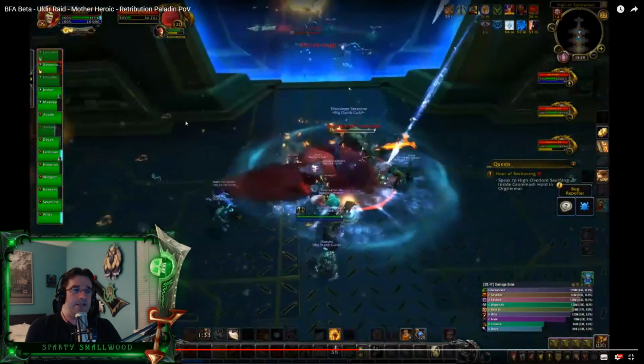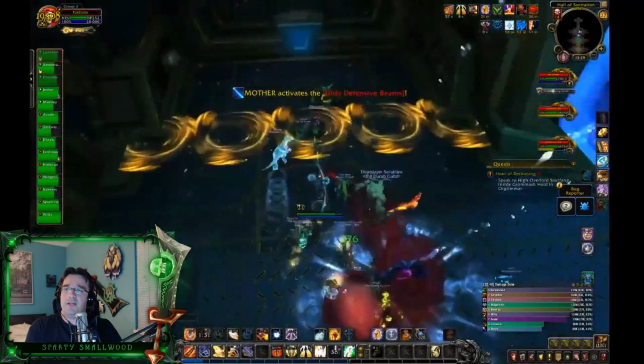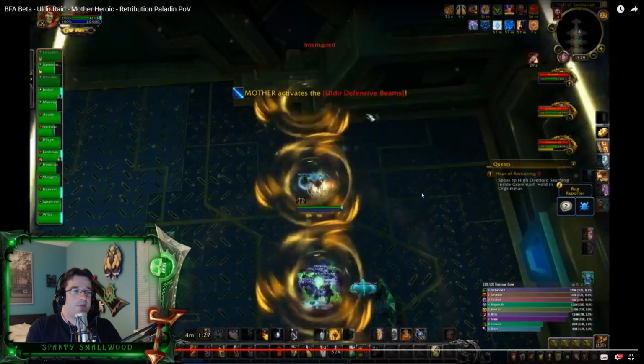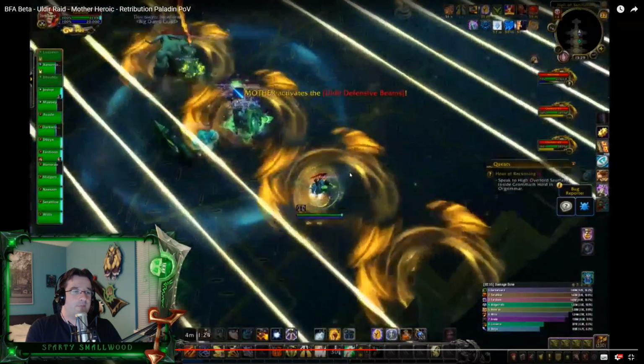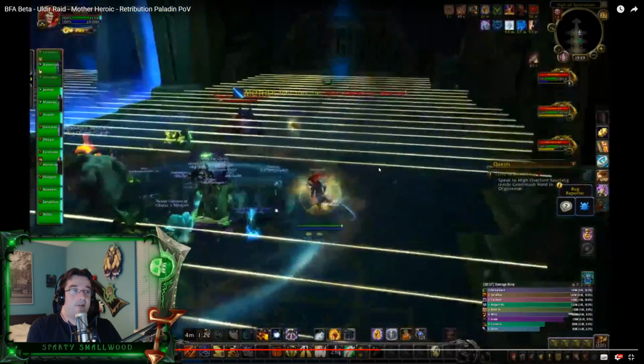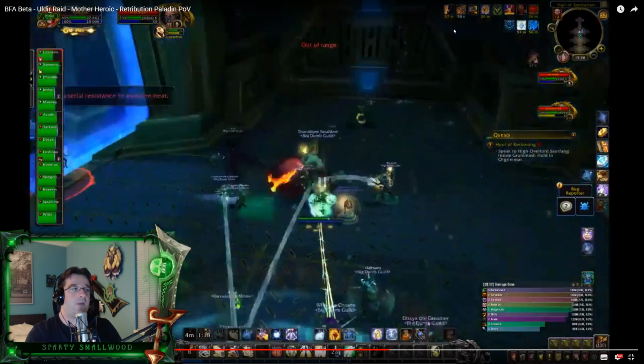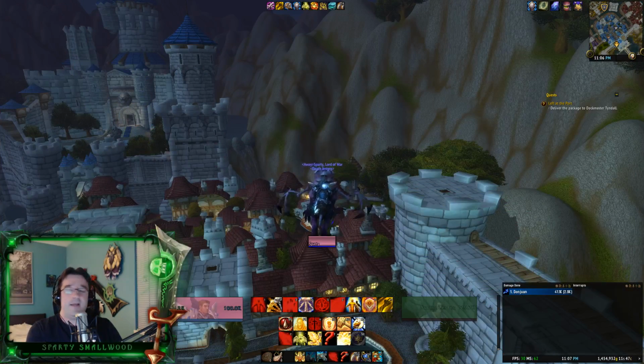All right, and that is Mother in a nutshell, otherwise known as Matron of Tenacity, Herald of Endless Research. Again, fun boss: dodge the stuff, stand in the right spot, kill the adds. That's what every boss comes down to. All right, fantastic. And we're going to move on to the next boss.